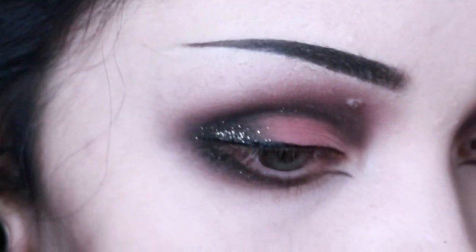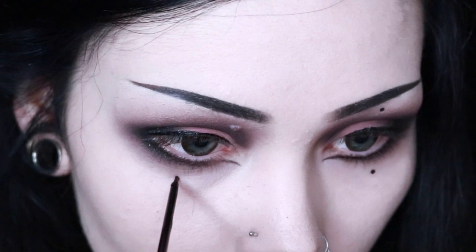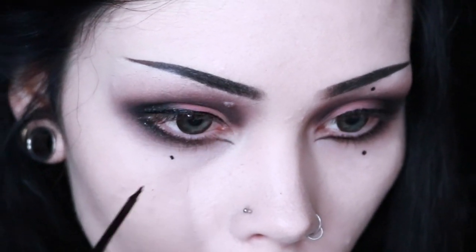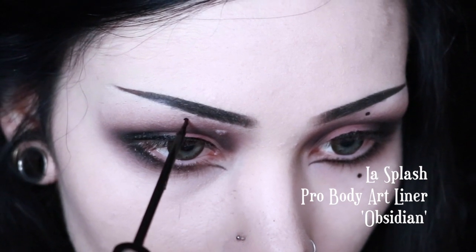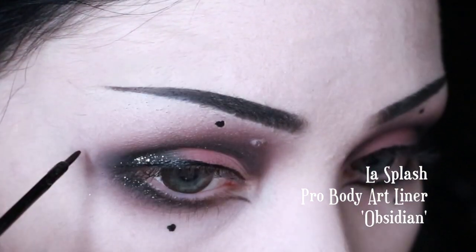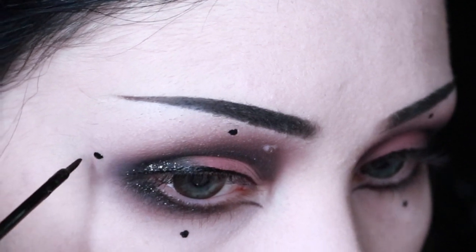Taking an eyeliner pen, I line my upper lash line as per usual, and then I draw a couple dots, and then begin making the heart shape off to the side of my eye. This is just to add a slight cutesy element to the overall look.